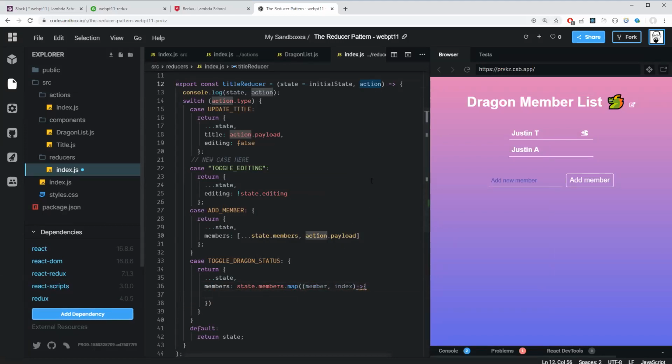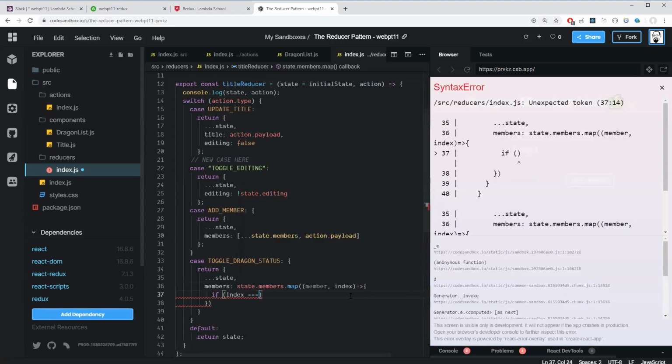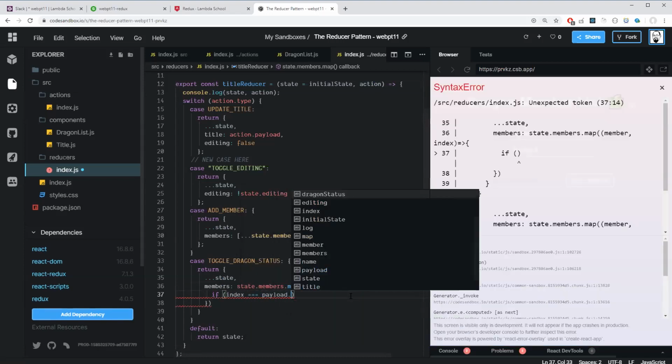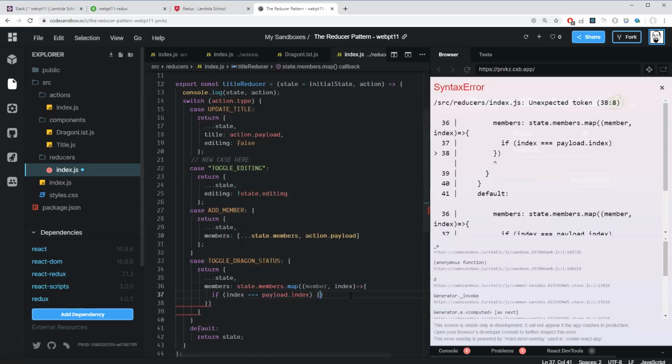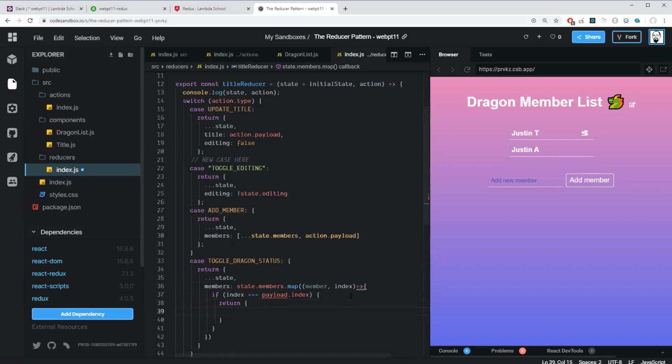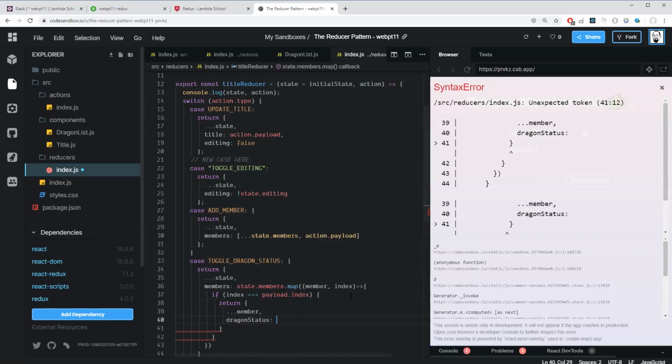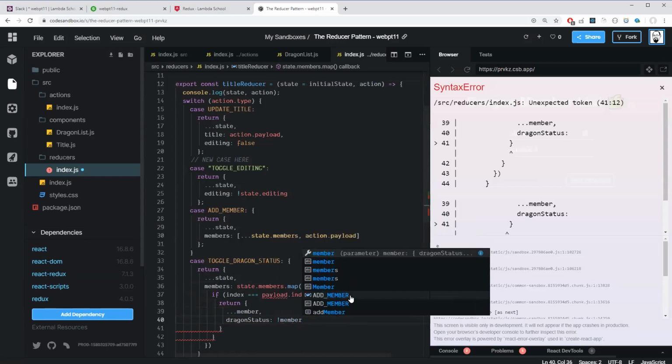Since our payload is going to have the index, we can now say if index equals payload index, then we want to return back our member, but with the dragon status toggled, the opposite of what it currently is.